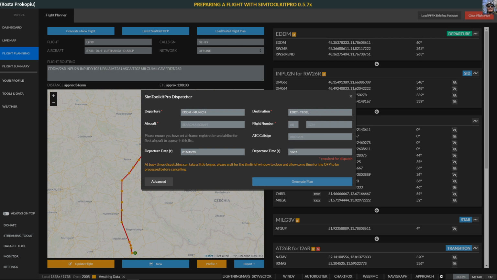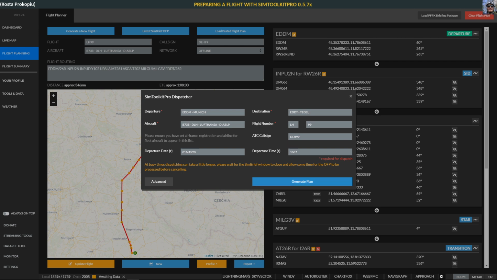Maybe they finally manage. You have to select an aircraft, and that's where this came from. You see B738, and then you pick the Lufthansa one that I just showed you how to create. This is the flight number, and the ATC call sign, that's the one that you would use for VATSIM, would be DLH 199er. Departure time, whatever. Also the date. It usually puts you about 30 minutes ahead. Now, that would be all you need.